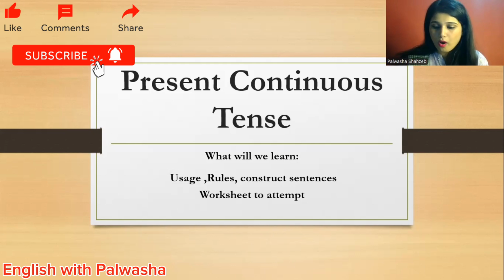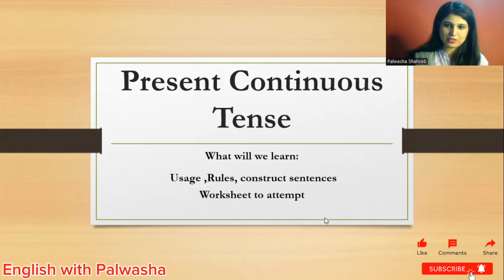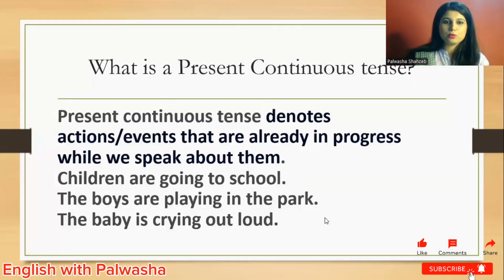So let's move on with the usage of the present continuous tense. To be very honest, before moving on, I would like to acknowledge that this tense, the present continuous tense, is the sweetest and easiest tense of all tenses. Of all three tenses and their types, this is the easiest, because something which we are doing, that is going to be the present continuous tense. Okay, fine. Now let's move on.